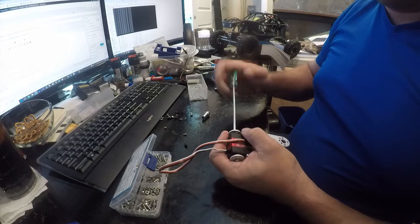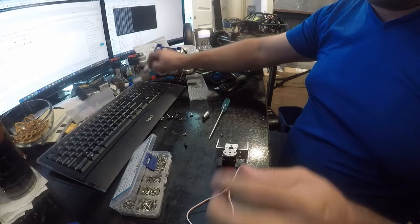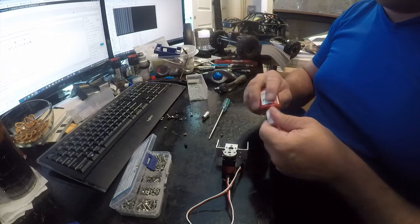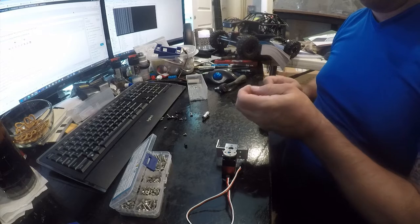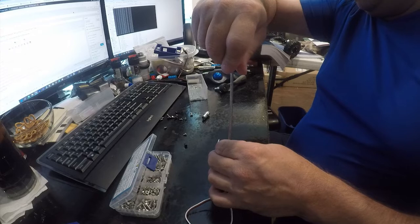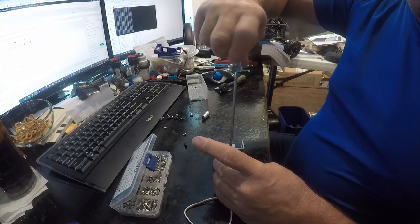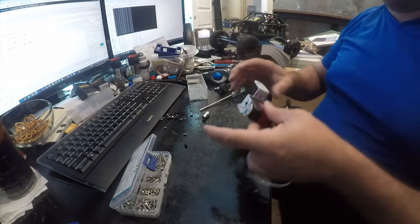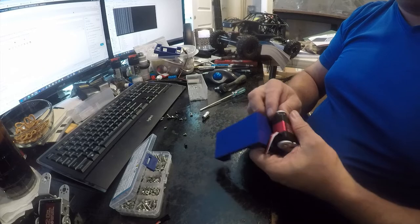And then this, yeah, so this one's got a good fit here. So we're gonna put a little thread lock on this just as insurance, because otherwise, sure as shit, that screw's gonna fall out. Good. Now let's revisit this one and see if we can figure out what the malfunction is.